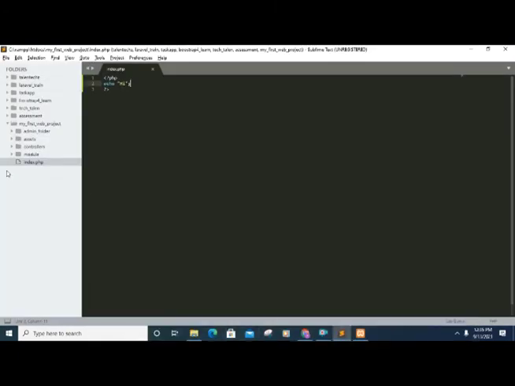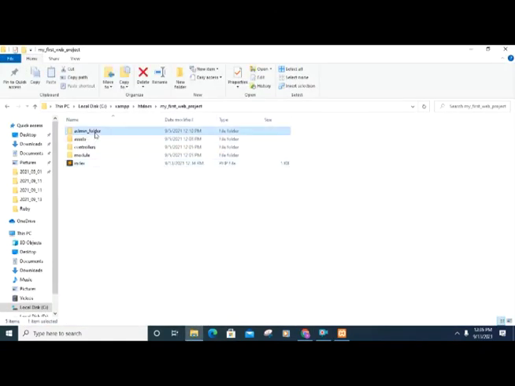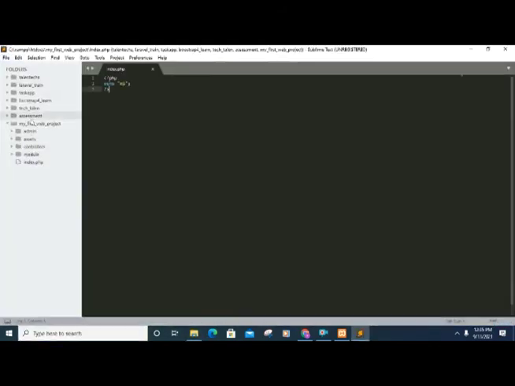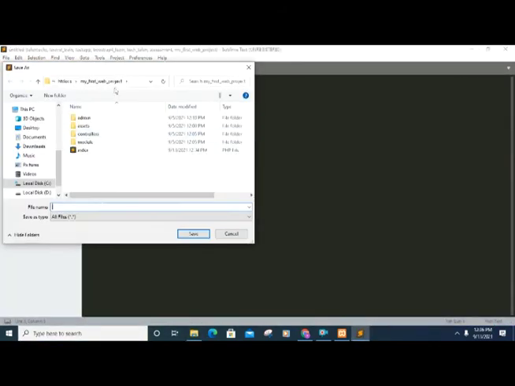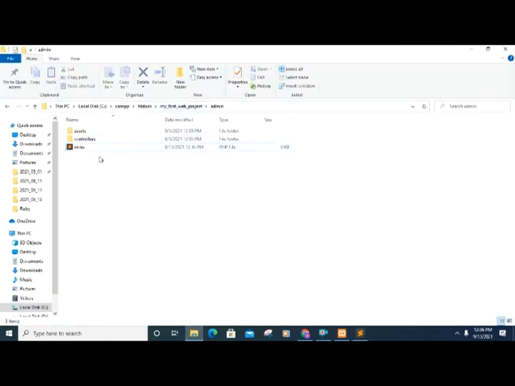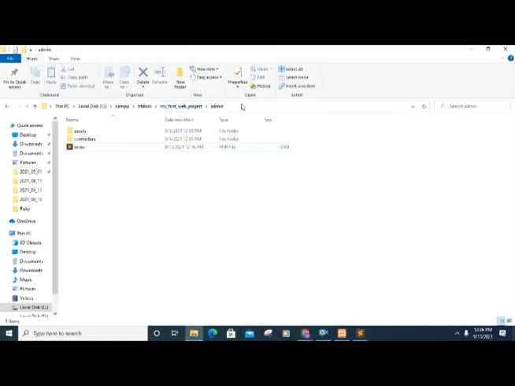In the same way, you can create an index.php file in the admin folder and run the index file call in the admin folder. For that, I go to the admin folder in the Sublime text editor and create a new file and save it as index.php this way. Then I copy the URL path for the admin folder and paste it in the address bar after localhost and slash, then hit enter to execute the page.